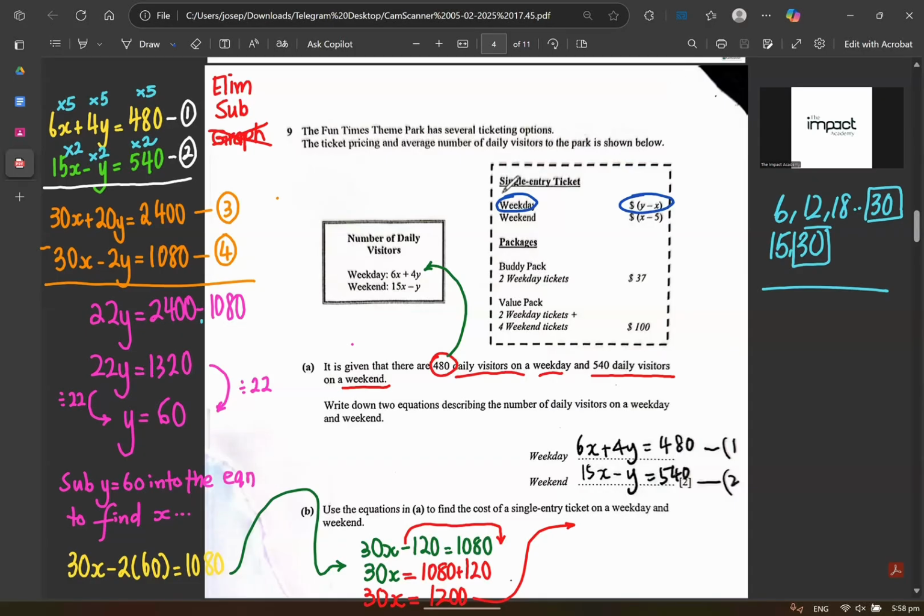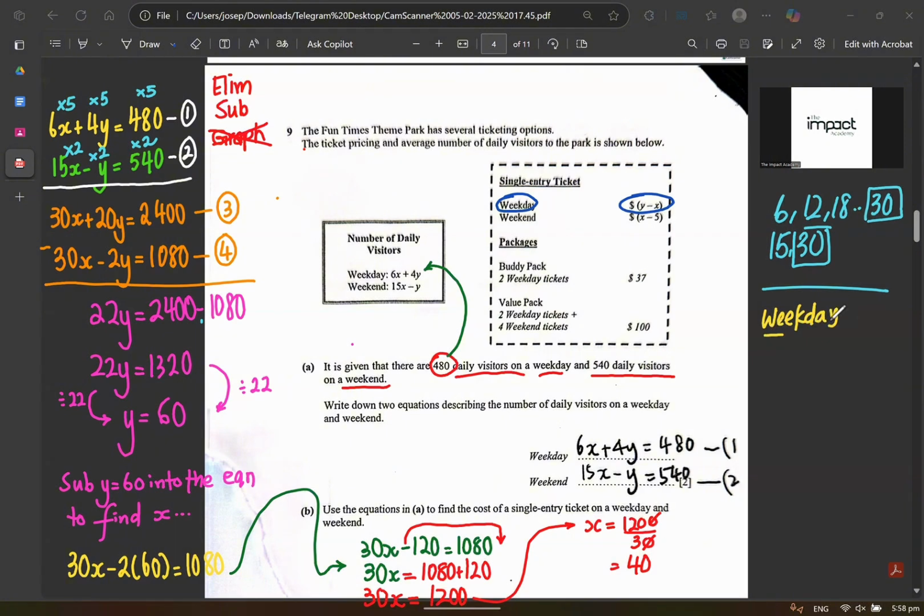Okay, so good. So x equals 1,200 divided by 30. Of course, we cancel the zeros and the zeros, correct? Now that gets me to x equals 40. Does it make sense to you? So in this situation we know x is 40, we know y is 60, so we know what to do. What did the question want us to find? Did the question just say weekday is actually x? No, right? The question wants us to find something called weekday.